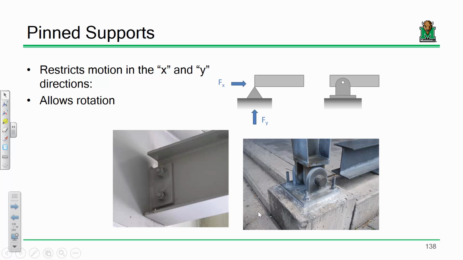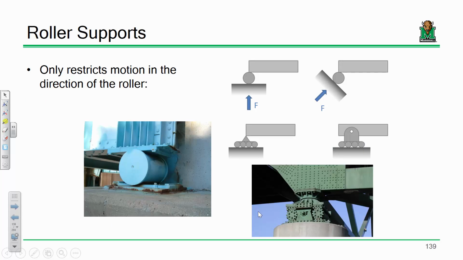But long story short, whenever you're looking at an I-beam, the primary amount of bending or moment or rotation is carried by the flanges. And if you notice here on this connection, the top and the bottom aren't connected. So we can assume that that connection from an analysis standpoint doesn't really transfer moment. Now, it transfers shear like nobody's business, okay? And so that's sort of the difference there. I just want you to think a little bit realistically about this. Now, this would be an example of a pin support.